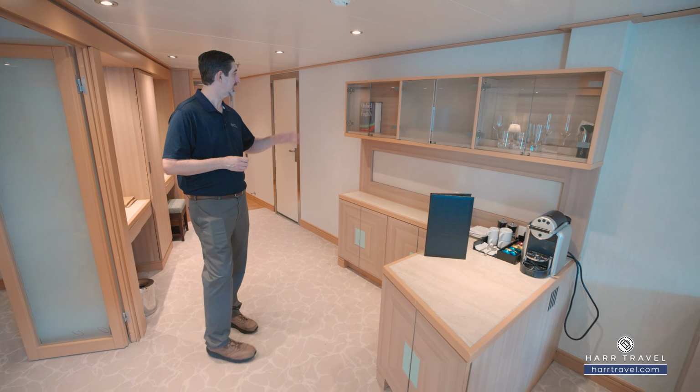There's plenty of storage underneath behind, more down here, and then you'll also find your Nespresso maker. I love that because I start my day at home with one, and I can do that right here on board. Now you have two nice reading chairs here. You're also going to have a large sofa with a chaise lounger, a coffee table in between, and a large flat panel TV. Fully interactive so you can see what's going on throughout the ship in addition to watching television.